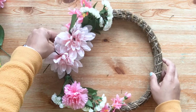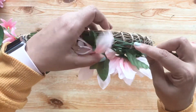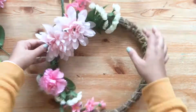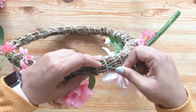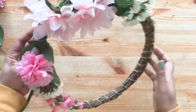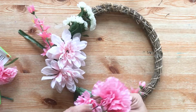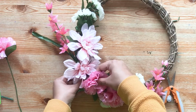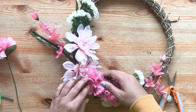What I'm making here today is actually called a half wreath because I'm going to leave half of the bamboo wreath exposed and not cover it with more flowers. To the extreme top now I'm adding a single bunch of the small pink flowers, a few more carnations. I've added 1 carnation already in the beginning. Now I'm just going to tuck in 2 more carnations to add more of the dark pink color to the wreath.